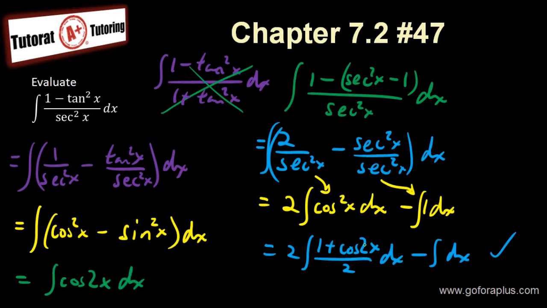Now, if you look at this here, this is actually becoming the same thing, right? Here this part is going to be 2 over 2, which will be 1. So the integral of dx plus the integral of cosine of 2x dx minus the integral of dx. The first term and the last term cancel, and it becomes the same integral. But this one has more steps to do, and the other one is actually easier, but you have to think of all the identities. Both ways work, and it ends up being the same result.